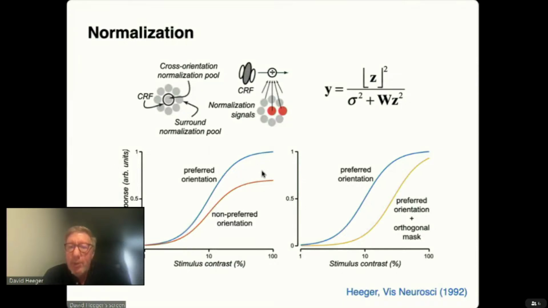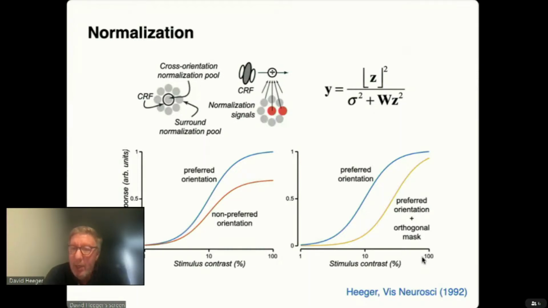Notice that the saturation does not occur because of the refractory period of the neurons. The neurons are perfectly capable of firing at higher firing rates, but they don't want to because they want to stay out of that regime in which they get clipped, in which they can't fire more spikes, and this gain control avoids that. Another phenomenon that you find is what's been called cross-orientation suppression or surround suppression. This is the contrast response function you get to a preferred orientation on its own. This is the contrast response function you get if you superimpose either an orthogonal mask or a surround stimulus that suppresses that neuron's response to its preferred stimulus.